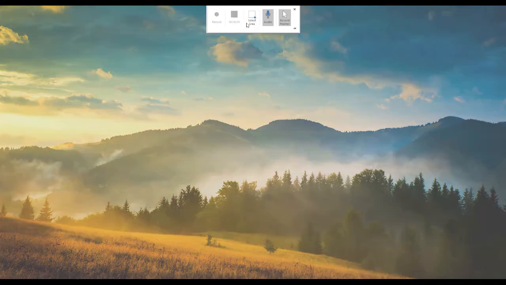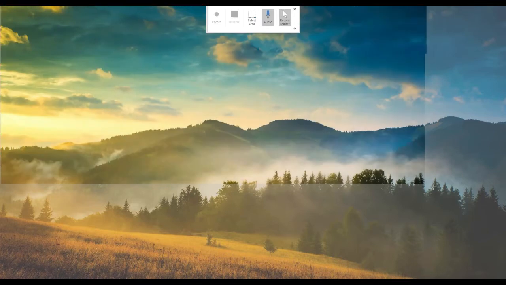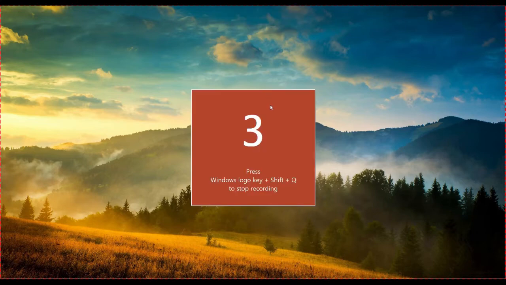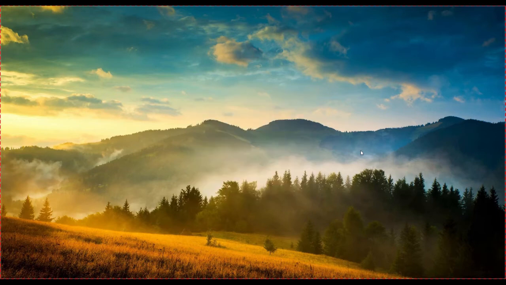And for select area, that's going to decide what part of the screen is going to be included in our recording. So I'm going to record everything except my taskbar at the bottom of the screen. It's just mainly because I have a bunch of different apps open. I have Photoshop, Audacity, a couple web browsers and stuff like that open, which can be distracting. So I'm going to click record. That'll give me a countdown and basically I can start recording.